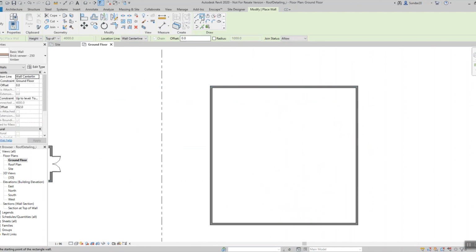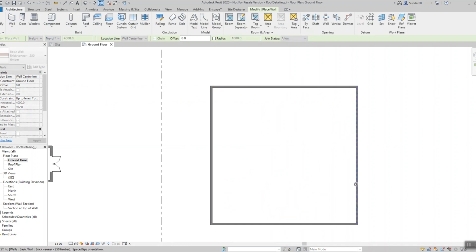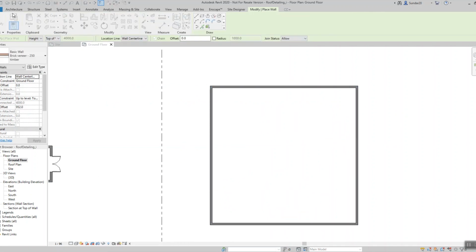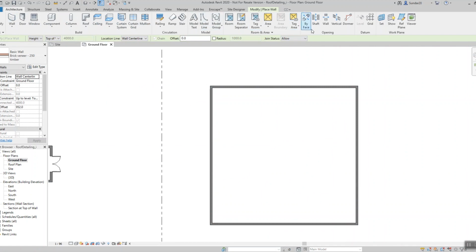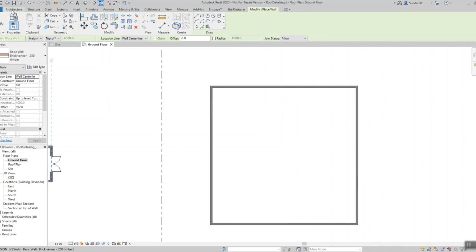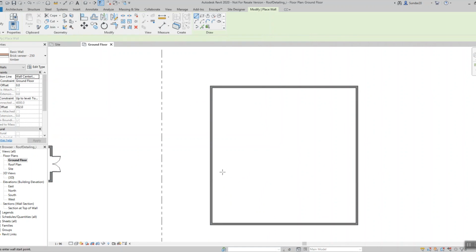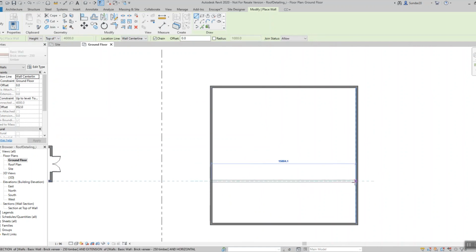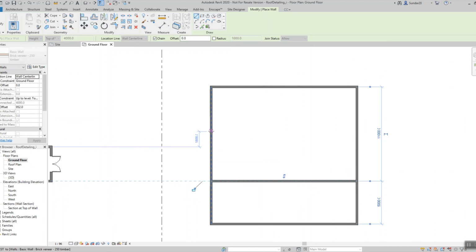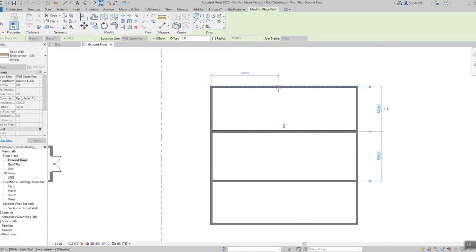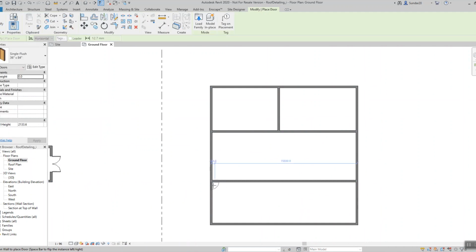I'm adding some walls here. It is not appearing, but everything is there. Let me create it here. I'm just adding some doors.